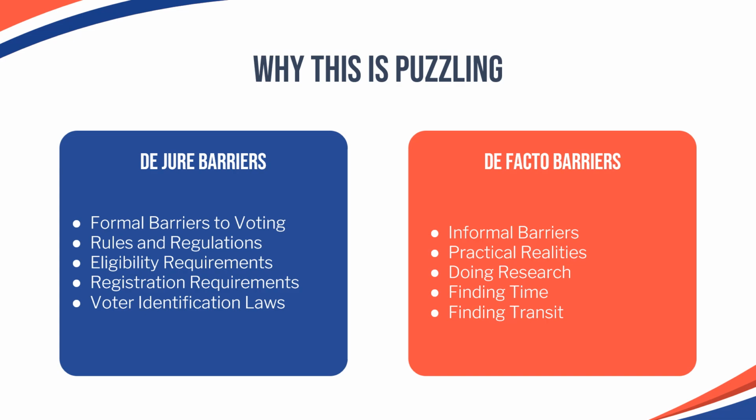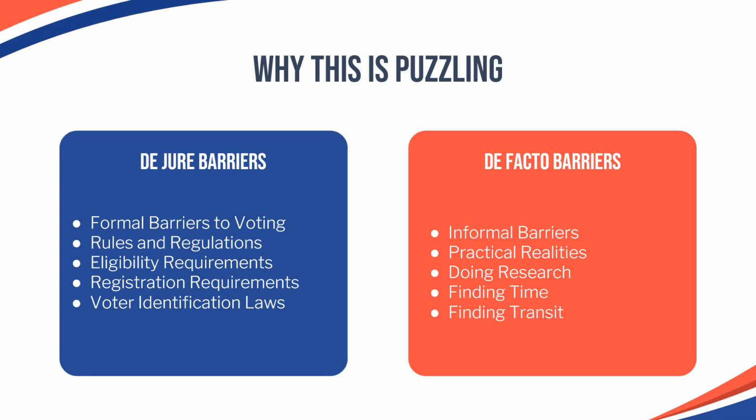Big picture, de jure barriers are a bad explanation for the ongoing decline in America's voter participation for a very simple reason. They themselves have been gradually pulled away during the same time period that voter turnout has declined. Prior to the American Civil War, if you weren't a white man, you couldn't vote. Early in our nation's history, the rules were even more stringent. Not only did you need to be a white man, you needed to be a white man with property.